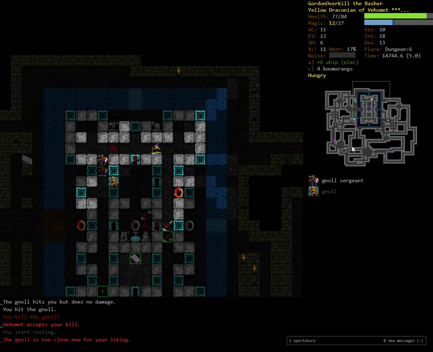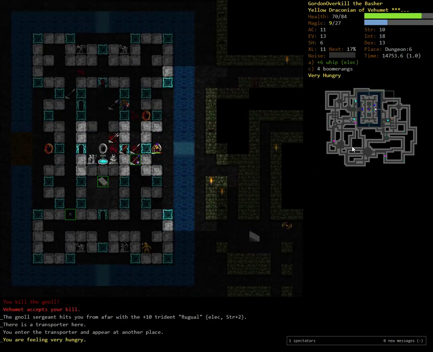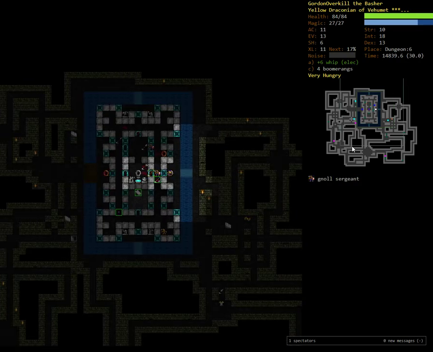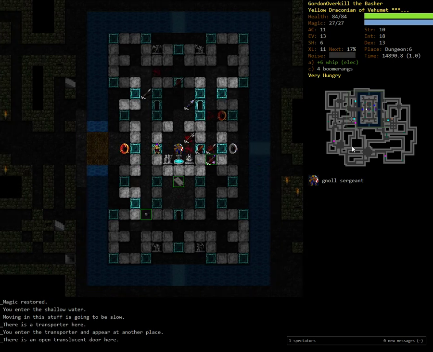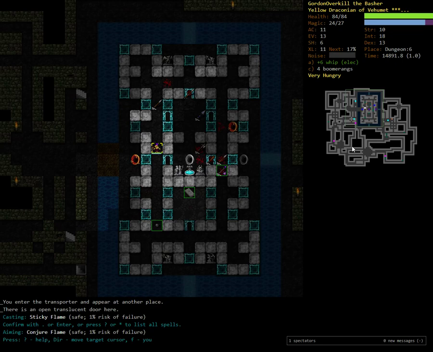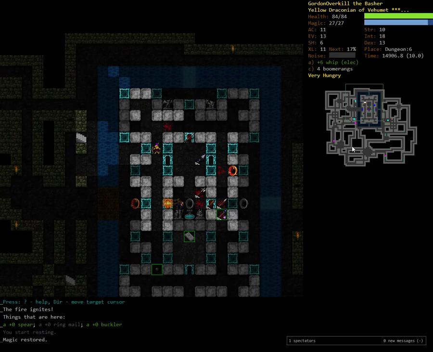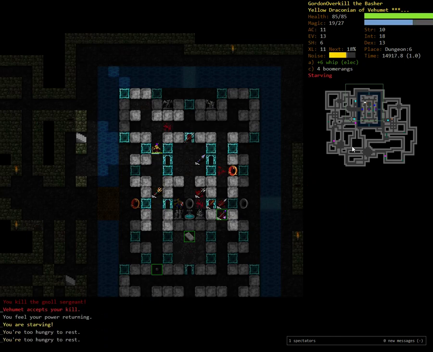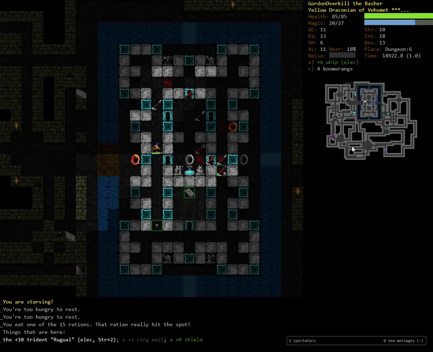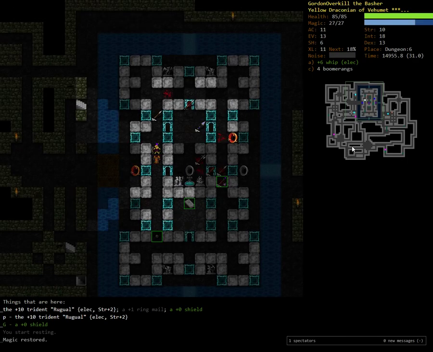There he comes. Let's quickly go out, regenerate our mana. Wait for him. There he comes. Let's kill him with fireball. Nice, we got him. Plus 10 Trident of Alec.